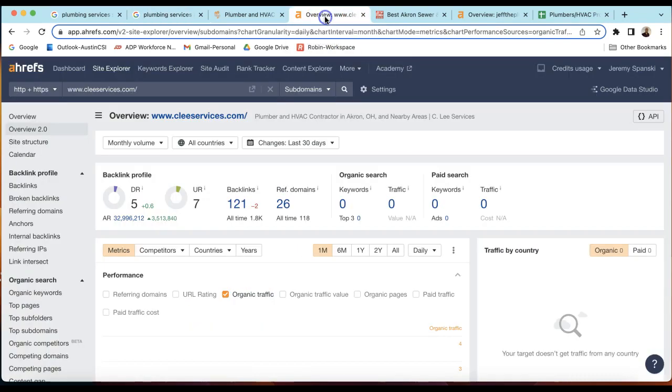To do that comparison, there's a tool here called Ahrefs, and that's how we do a deep dive into websites. And here's your URL, and here's your keywords. That's one thing I was talking about, just increasing your relevant content, your keywords on your website, and that'll increase your searchability. Right now, it's odd that you're getting that traffic visibility in Stowe, but you have no keywords. So this gives you electricity and power to be found on Google more often in different areas. So you definitely want to increase your keywords.